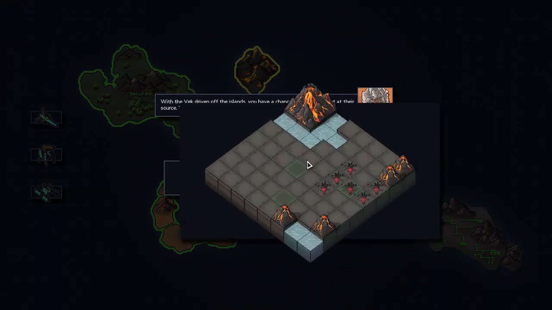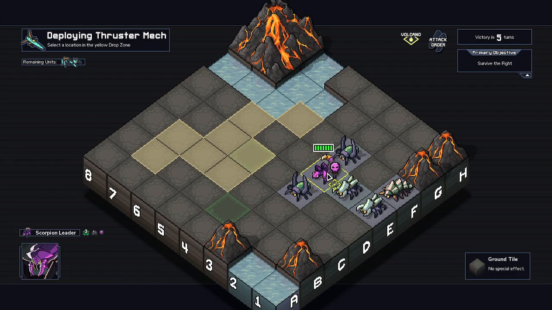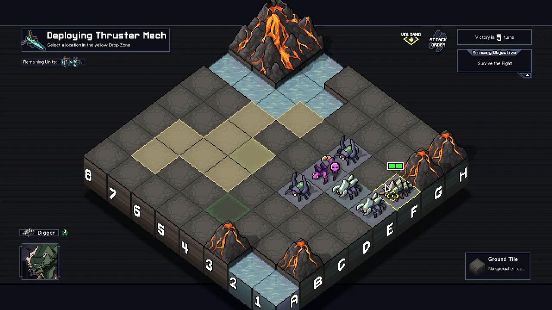Come on, Hive. Have I ever not rolled this Scorpion Leader? Or the Digger. Is it just me? Am I missing something? Is that always what a 2-island is? I've just never noticed it. Or am I literally just getting the same thing each time?